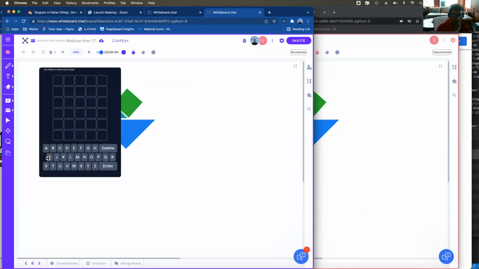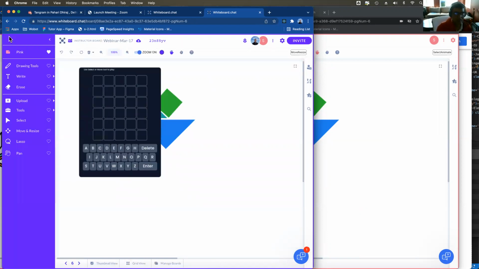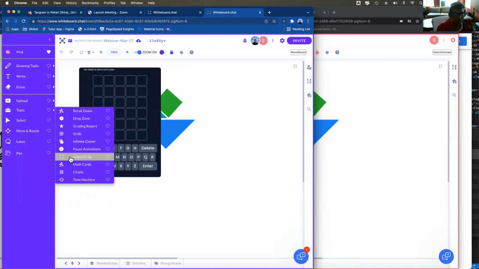You can also play other games like Hangman. You can create bump games. Lots and lots of engagement features built into the platform. There's this thing called time machine, where if the student is working on a problem asynchronously, you can play their board backwards and forwards in time and see how they approach the problem, how much time they spent. So that is quite useful too. Teachers like that quite a bit.